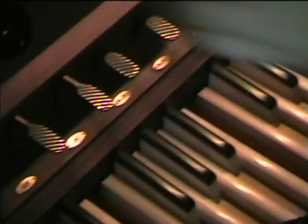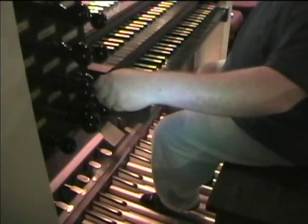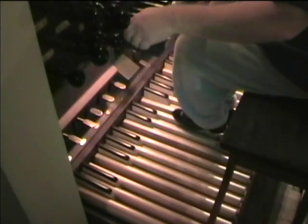The pedal has a complete principal chorus, 16, 8, 4, and mixture. And if you put the trombone with it, it does a nice job of undergirding the pedal principals.